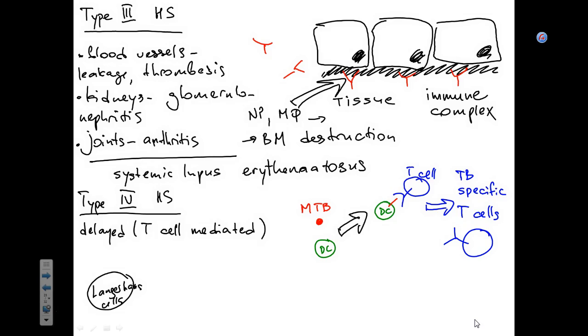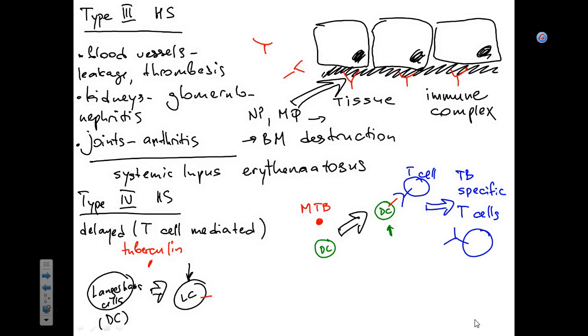They are the dendritic cells in essence. Okay? And when you get the injection with the tuberculin, Langerhans cells will present the tuberculin on its surface. Now, is there a similarity between the green dendritic cell right here and the Langerhans cell right here? What's the similarity? They present the same antigen, okay?